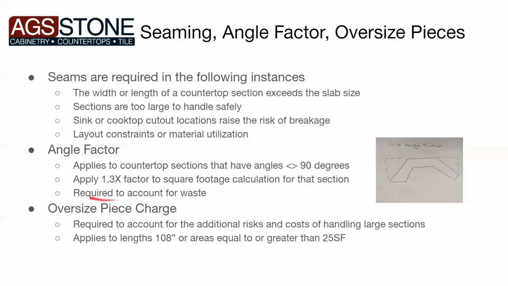And then finally, the oversized piece charge. This is a requirement to really address the risks and costs of handling large pieces. As I mentioned, we see larger kitchen islands, we see these larger countertop sections, and as these sections grow in width and length, they become more dangerous to handle, and sometimes require additional equipment or manpower, or it's just the fact that it's a much riskier proposition for us.